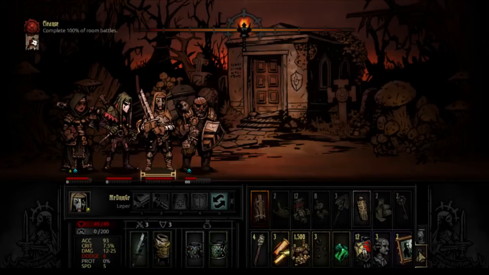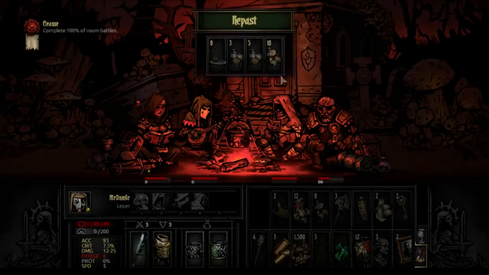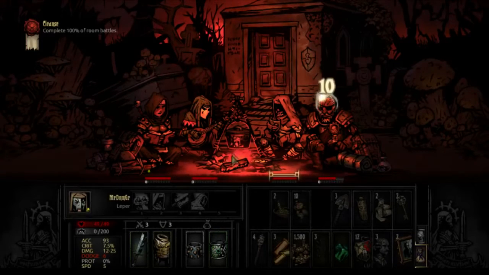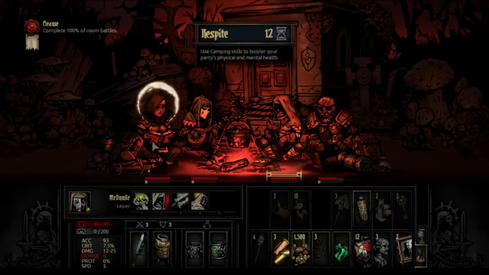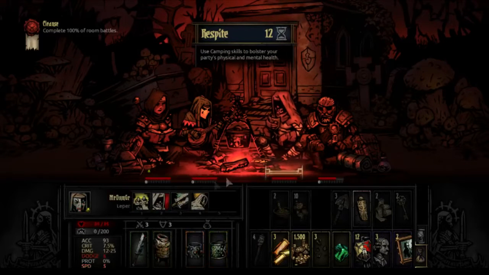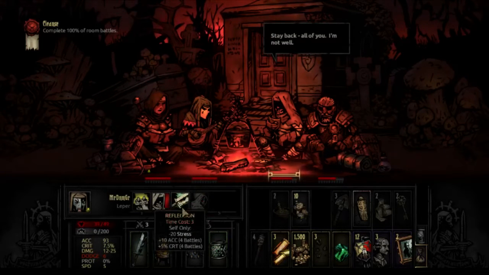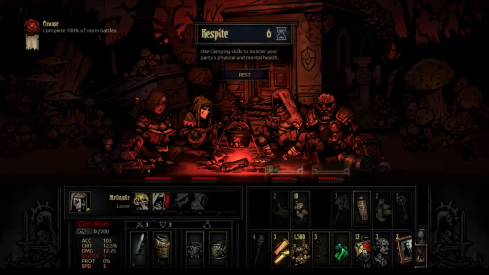Do I want to camp here? You know what, I'll camp here merely to heal the Man-at-Arms. I have to eat because of the bloody Vestal's stupidity, needing more food. So I'll quarantine to cure all the stress, even though it's not much. Reflection, because it's like the most overpowered buff ever.